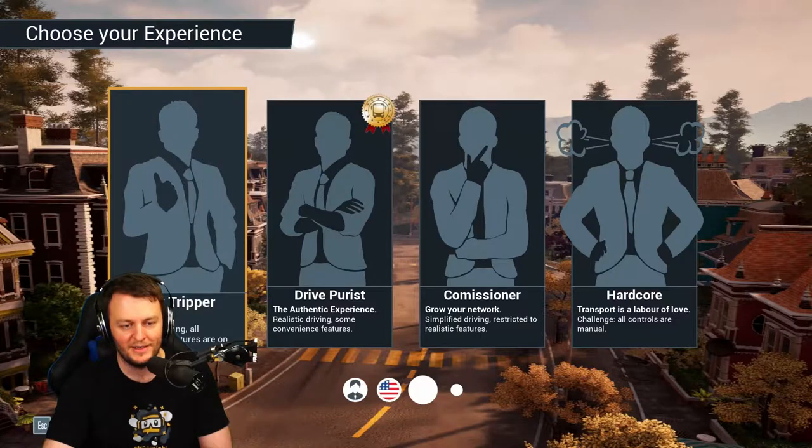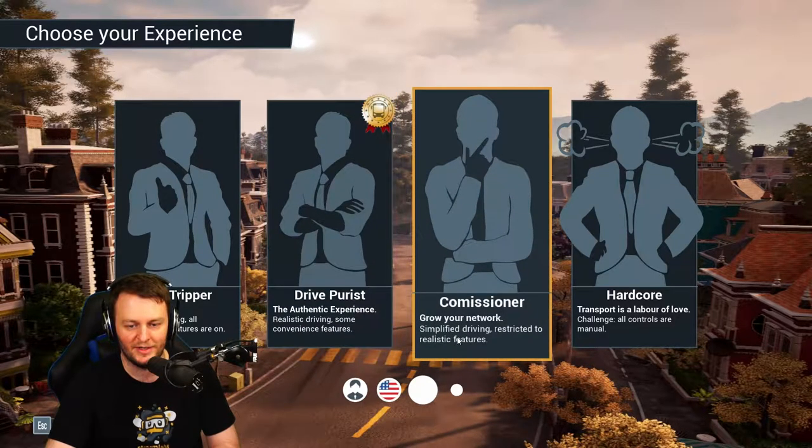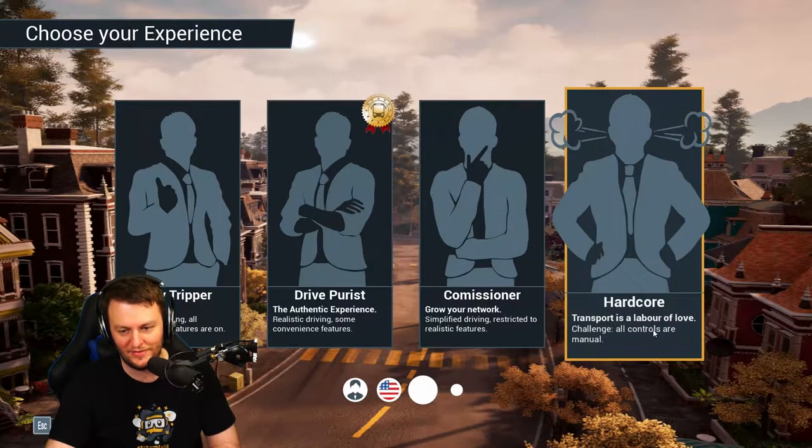Now, this is my experience. Day tripper: play to relax, simplify driving. All convenience features are on. The authentic experience: realistic driving, some convenience features. Commissioner: grow your network, simplified driving. Okay, that's a realistic. So yeah, purist: simplified driving restricted to realistic features. Transport is a labor of love. All controls are manual. Oh, God.